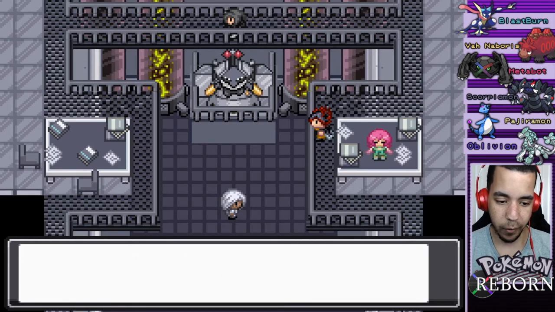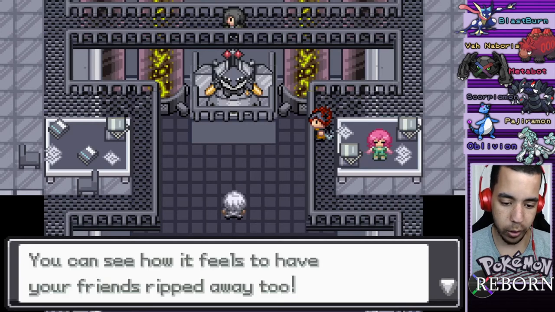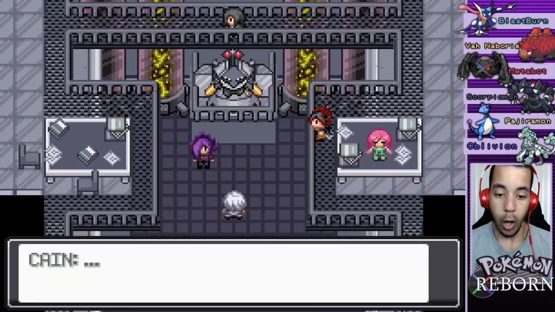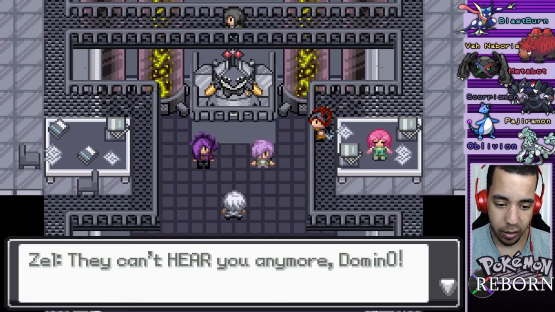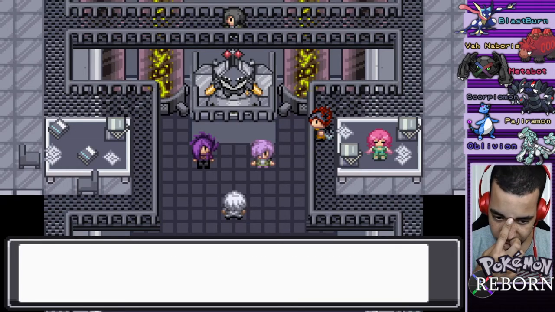Zero, it's time for a reunion. Yes, yes, that's right. You can see how it feels to have your friends wiped away too. Hypno, bring them out! Kane? What's up, Kane? What's poppin', my G? Shelly! They can't hear you anymore, Domino. Not that you ever say much.